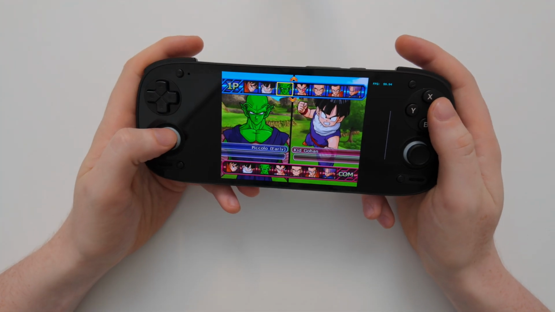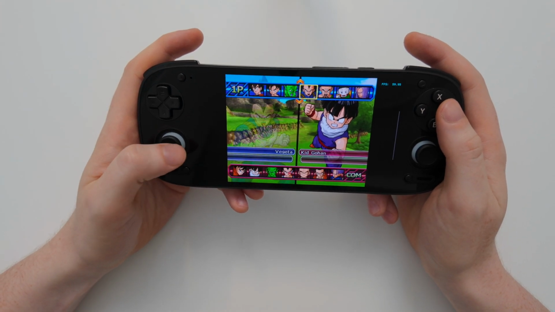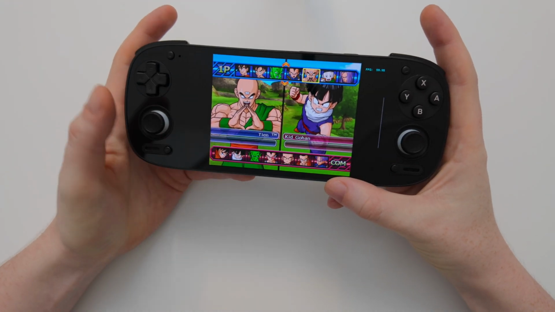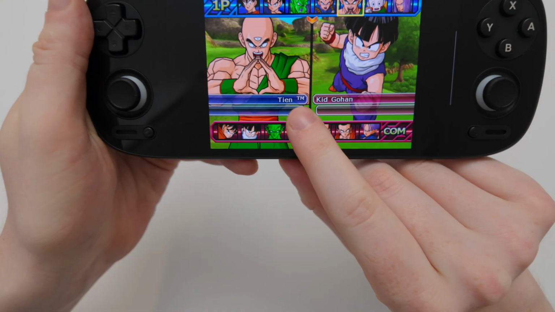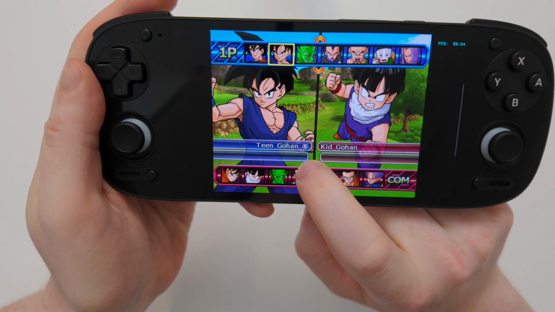Next up we have Dragon Ball Z Budokai 3. There are so many different people we can choose from to fight. I'm thinking either Vegeta or Tien. I was always a fan of Tien growing up and I'm quite curious why there's a trademark sign next to his name. Teen Gohan also has a registered trademark as well.